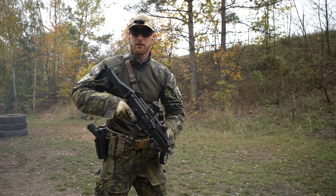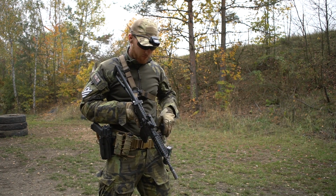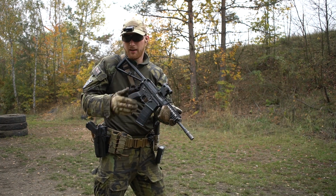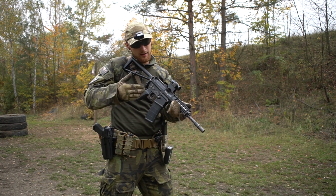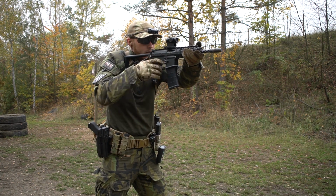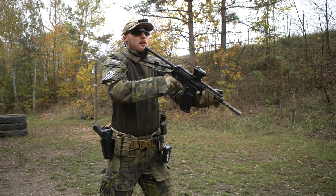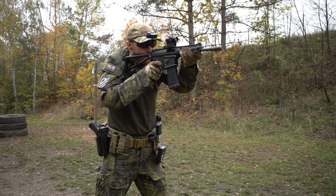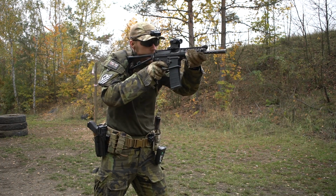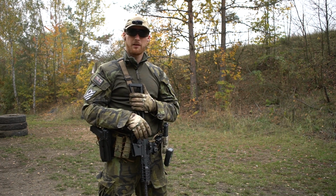Now let's do it with the gas blowback rifle. As you can see, it's very easy to switch gear. Everything works together. I mean, super easy, and now it cost me a lot of money. Now it's for free, basically. Empty. And so on. Do it slow. It doesn't need to be this complicated.